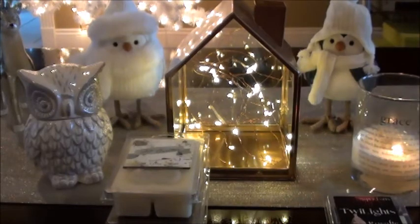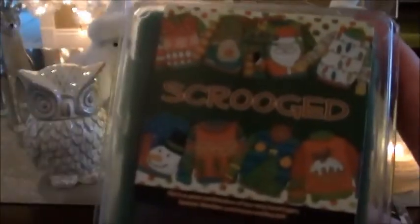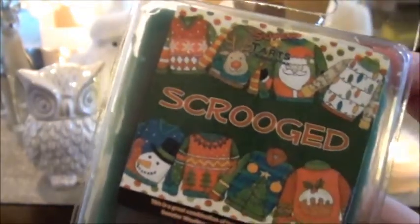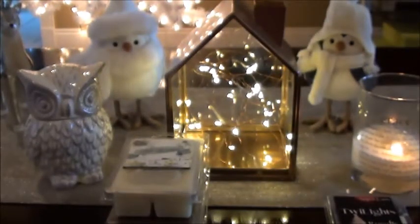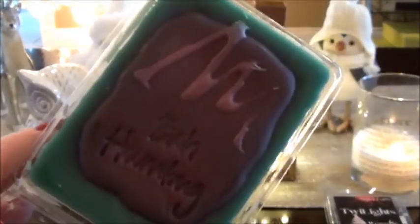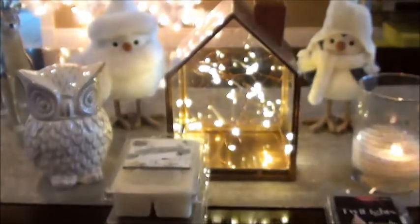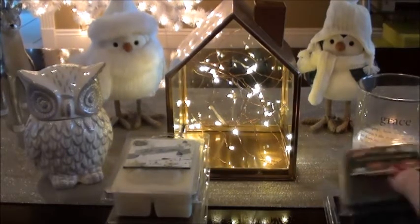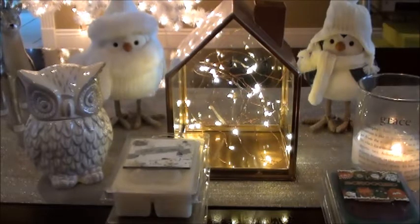Scrooged I do have here. Scrooged is Sweater Weather and Cactus and Sea Salt. This one is really an any-time melt — it would be good if you want to break up the scent of really strong Christmas and bakery and you want something a little bit cleaner. This one is actually really pretty. I'm not the biggest fan of Cactus and Sea Salt anymore, but that Sweater Weather is really nice coming through. I'm going to have to warm this one to see how much the Cactus and Sea Salt comes out.